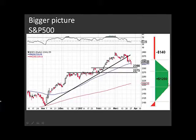And this structure expires on the 21st of April, so we've got about 3.5 weeks to go. So it's possible that we might end in the money with this thing. Yeah, I'm relatively confident about it. But if I'm wrong and we don't see the market closing in that area, the worst that can happen is we lose $140, which is our options premium.